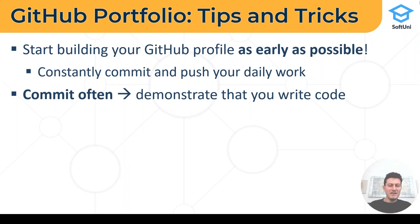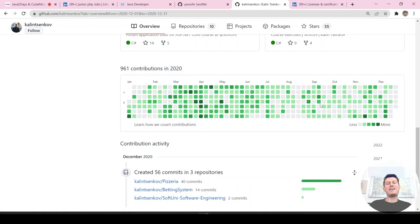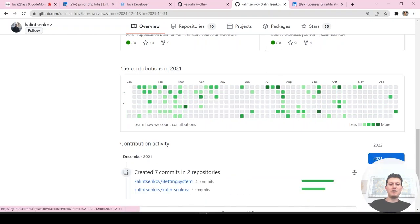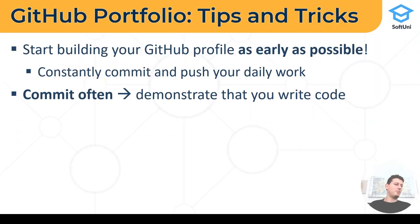The best way is to do this every day, to have a screenshot like this. This is an excellent developer profile. Human resource experts and senior developers like this. If I see this in someone's GitHub profile, I will not need an interview or CV or cover letter. I know that this guy works, has the technical skills to be a developer. And only an interview to check his motivation will be required.